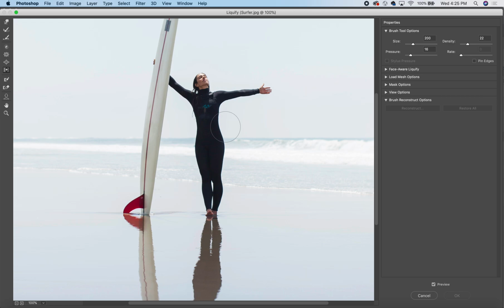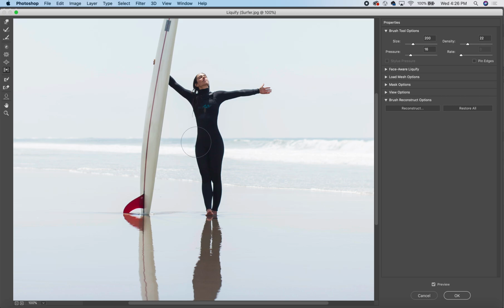Here, if I click and pull down, you notice that it's pulling that silhouette to the right, making it larger. But if I click and I pull up, it's bringing that silhouette in. And so I can just do this by clicking and pulling up, and it'll change that silhouette.